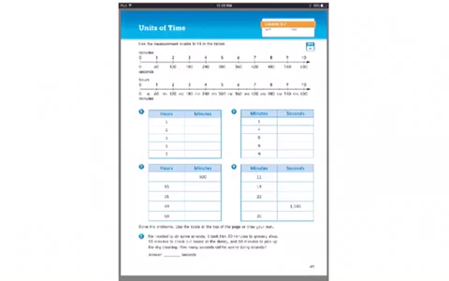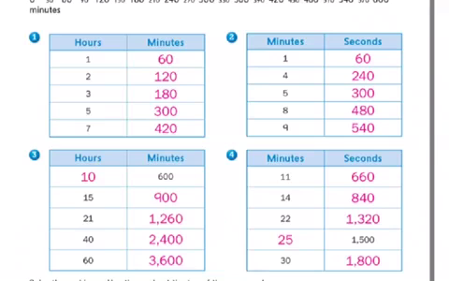I'd like you to take a look at this page in your math journal, page 49, all about units of time, and you're going to complete problems 1 through 5. Make sure that you understand how you can use those scales to convert. So fill in the tables below with those scales helping you along the way. Okay? When you have that done, come on back. And here are the answers to that. I hope this is what you have for yours.